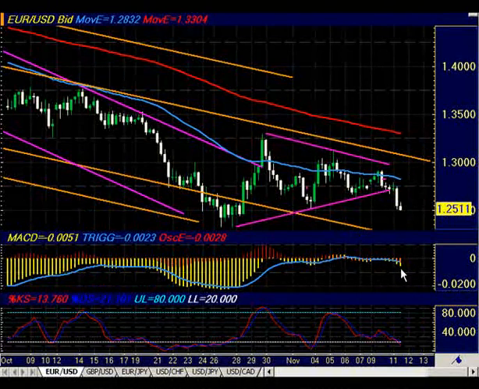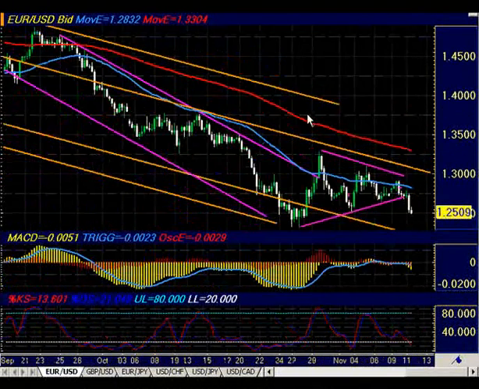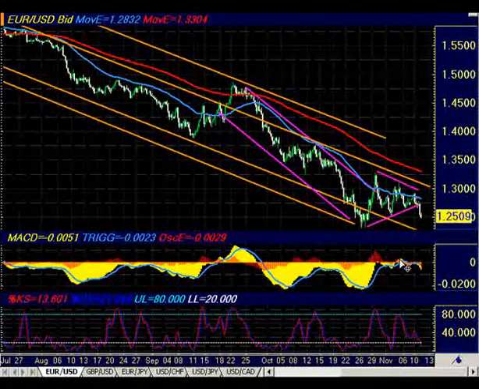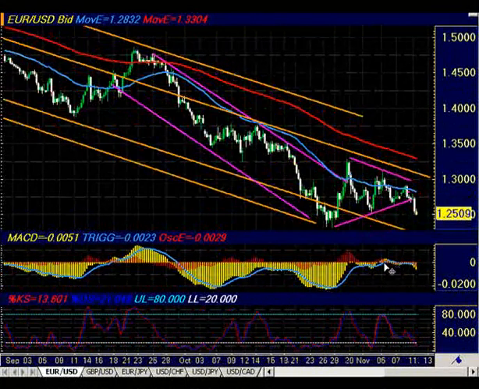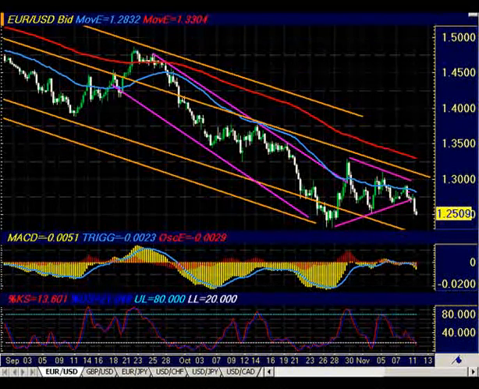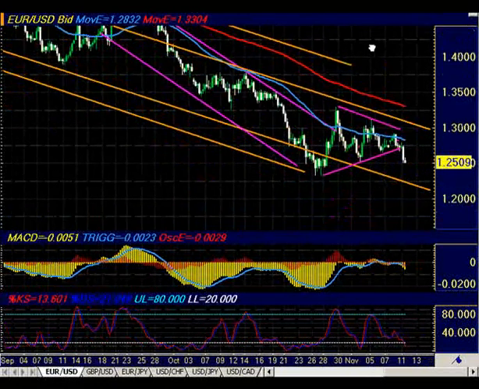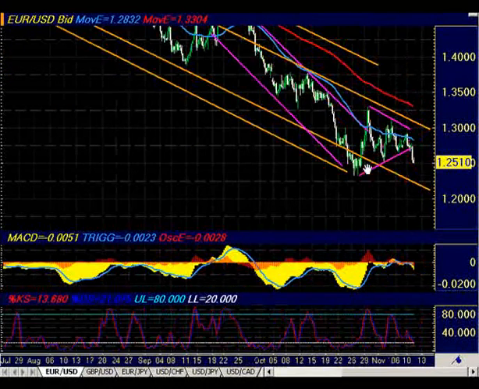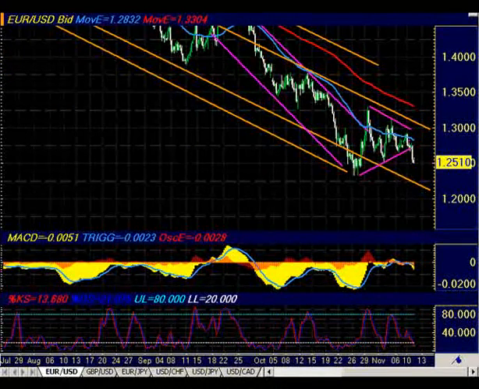The MACD is still building a little bit to the downside. Stochastics have come through the 20 level. So to me, it doesn't look increasingly bullish right now. The fact that the MACD was shaded by the oscillator told me this was very weak, and we needed that close. So it doesn't look good. When we take a look at the bottom of the trend channel, you can see right down in here a level closer to 21.00, and then the extension of this at 19.85, if the euro does in fact fill out the rest of this downtrend channel.